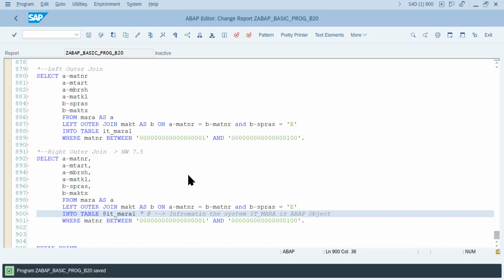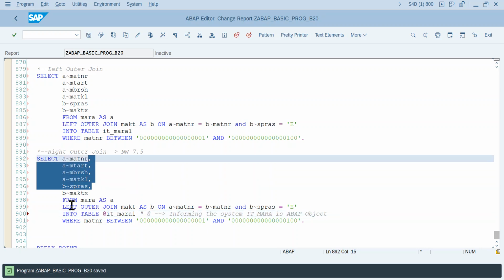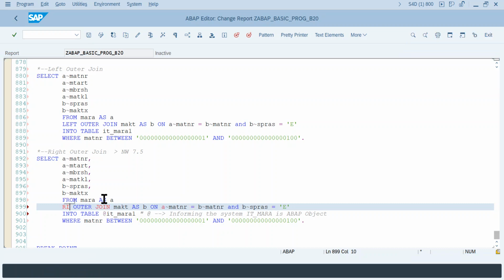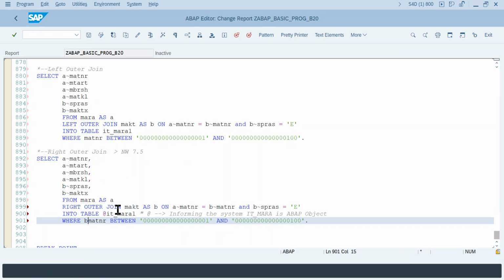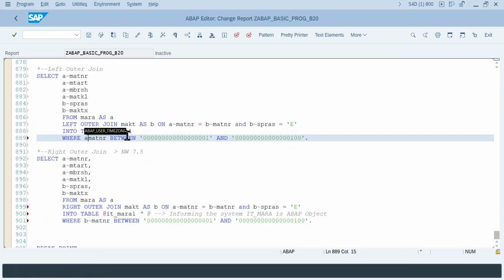You are just informing the system that it_mara is an ABAP object, and here the columns should be comma separated, right? So for the right outer join, maybe I just use table B here and table A there. Let's do pretty printer and check for errors.